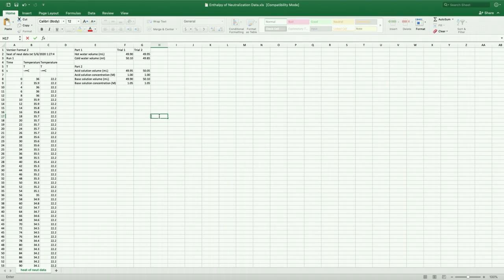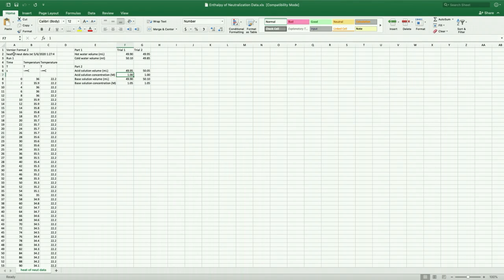All right, so here's a table showing all of the data that we were collecting before for all trials of the experiment now, instead of just the one trial that was actually demonstrated so far in the videos. And so here you'll see for part 1, the hot and the cold water. You see trial 1 and trial 2, the volumes of each that were used. We don't need anything else because it was just water, so there's no concentrations or anything like that to worry about. Where for part 2, we have both a volume and a concentration for our acid and our base, because those are both going to be important to the calculations that we're going to be doing.